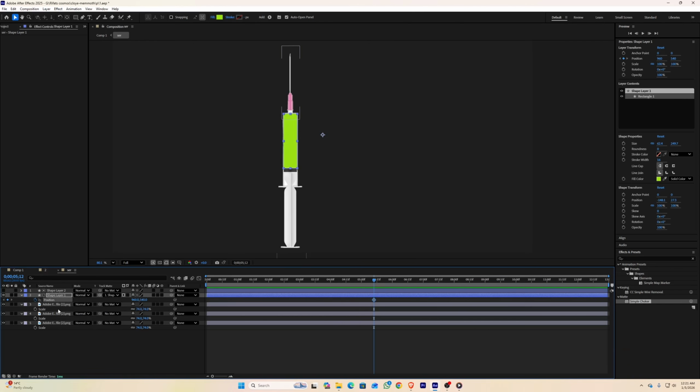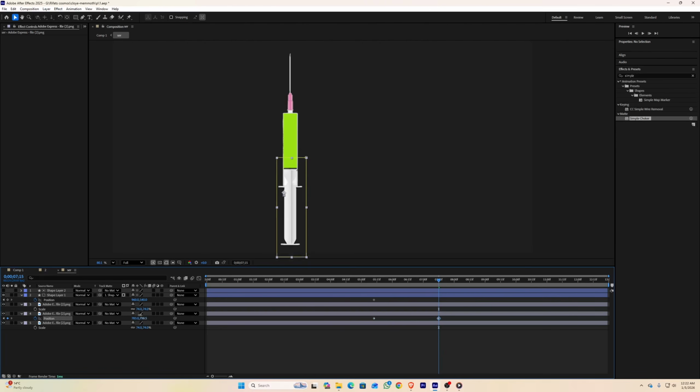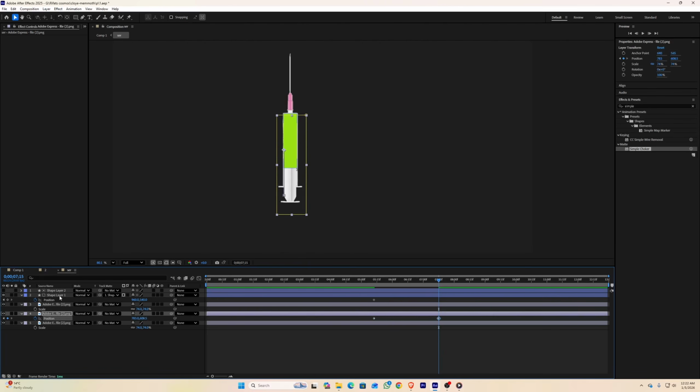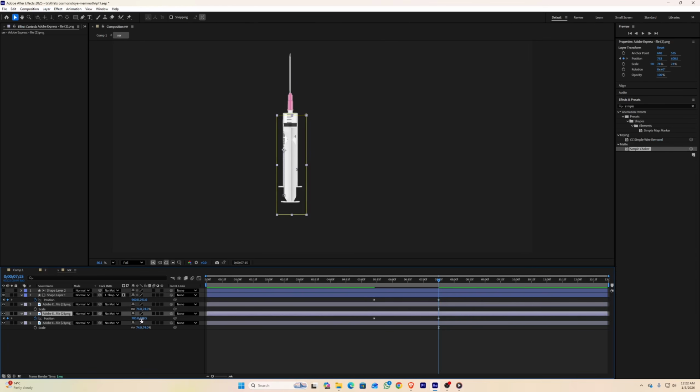Okay, now I'll zoom in a little bit and hit P for adjusting the position value. Here's our first keyframe. I'll add another keyframe on this injection handle. I'll hit P for position and make a keyframe, and I'll drag this cursor right over here and change this position value to right here. Also change this shape's position also. I'll drag it to right here so it finishes. I'll also drag this handle to right here.